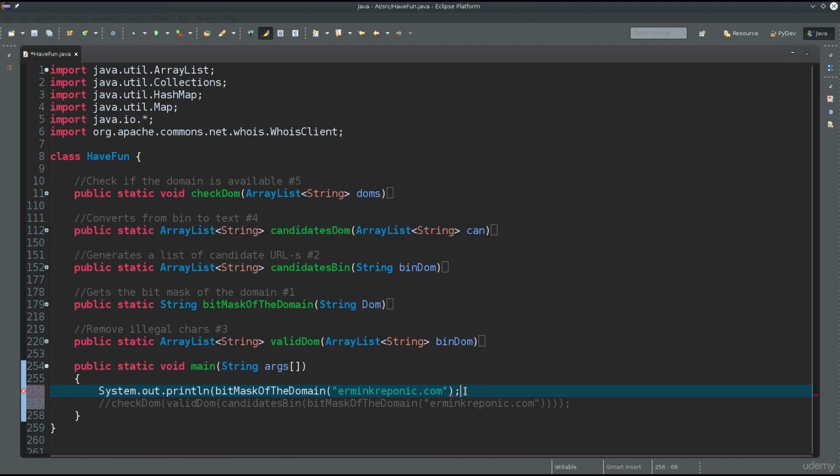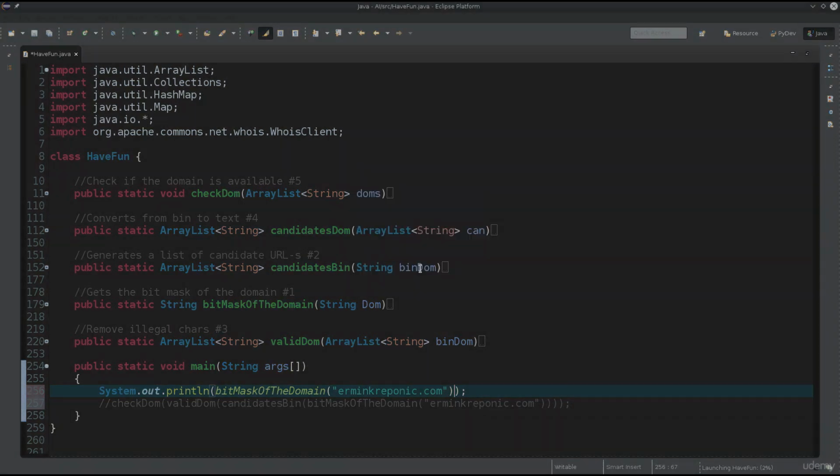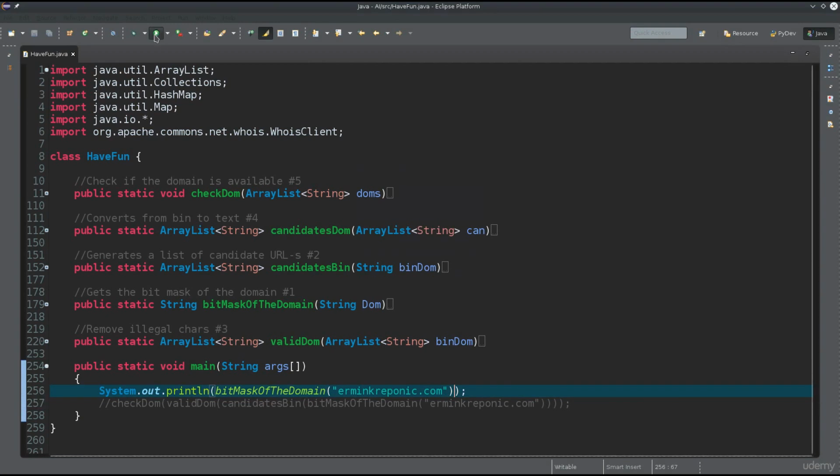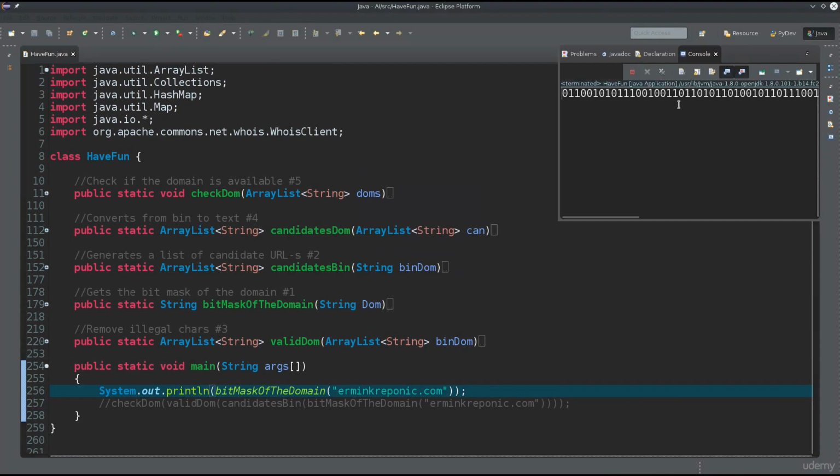Okay, let me just go ahead and show you how it will look. I'm missing another one. There we go. I need to save it first, Control S, and then run it. And there you go.